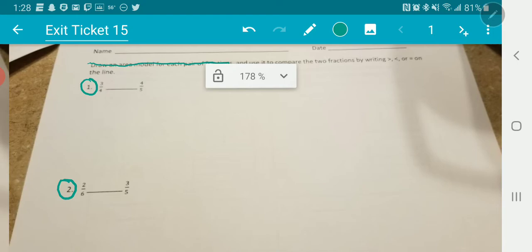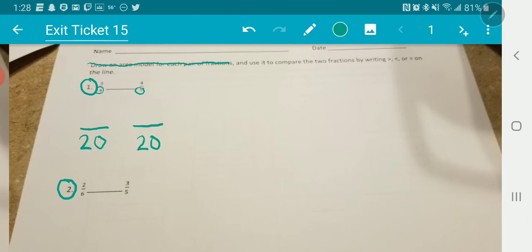So for question 1, you should have seen that we had two denominators that were different. So in order to make a common denominator, you're going to multiply them. So 5 times 4 is 20. So that is what should have been your denominator. Now to figure out your numerator, you were supposed to multiply. So you have to see, what did you multiply for your denominator? We had 4 times what equals 20? 4 times 5 equals 20. So that's what we have to multiply our numerator by as well. So 3 times 5 is 15. So there is your new fraction for that first one.